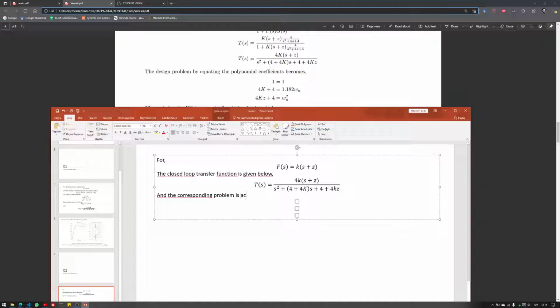It is required as follows, for example. So 1 equals 1, and then we have 4k plus 4 equals 1.182. Now, if you want to write omega, you can use a backslash, omega and space, and then you have omega.